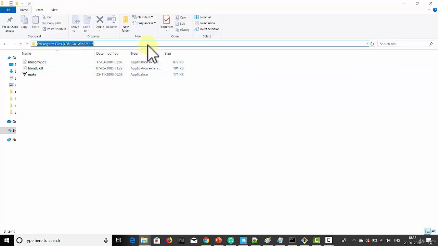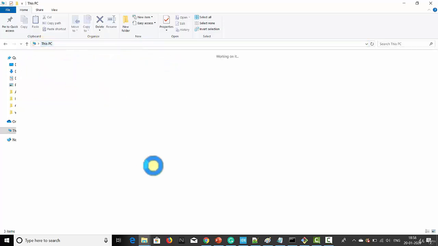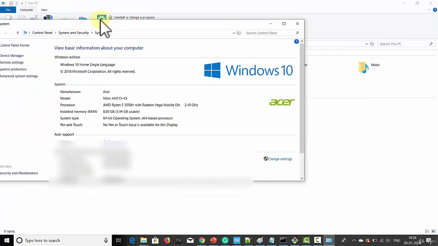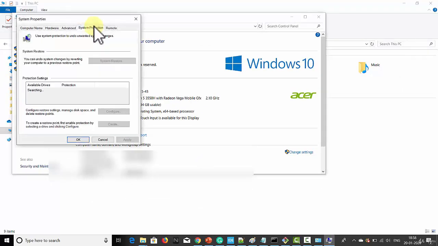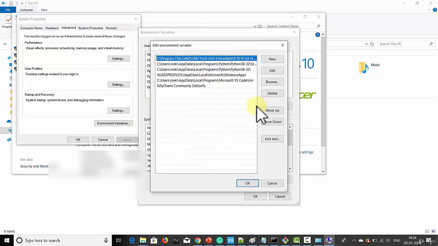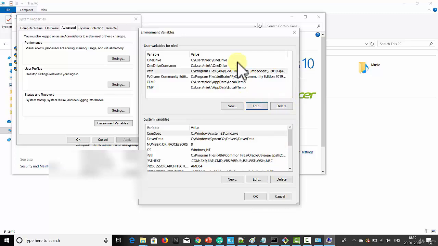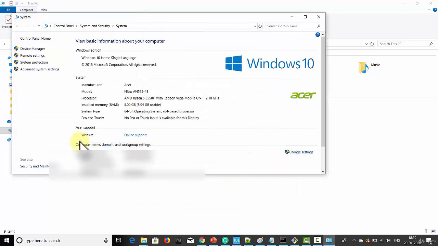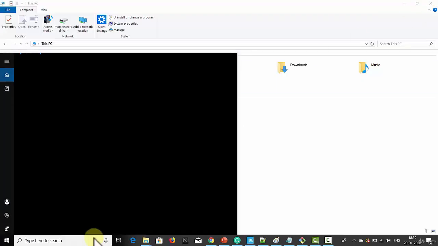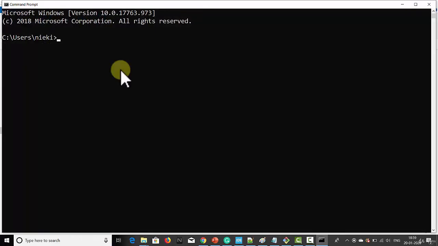What you do is copy this path, then go to This PC, go to properties, advanced system settings, environment variables, select Path, click on edit, new, and paste that path which is pointing towards bin. Click OK, OK, OK. Close this. Let's close this command prompt and open again. Let's type make.